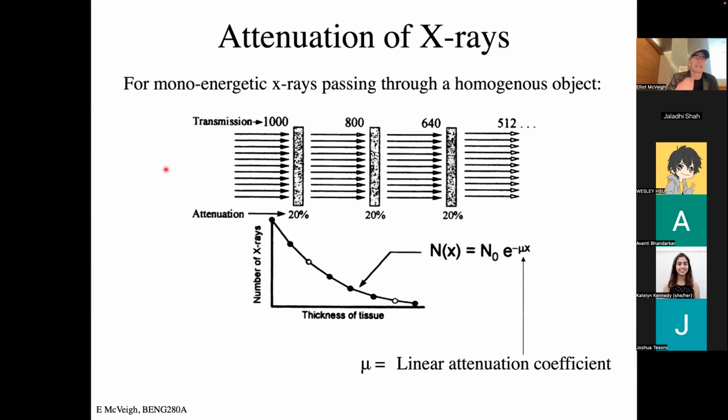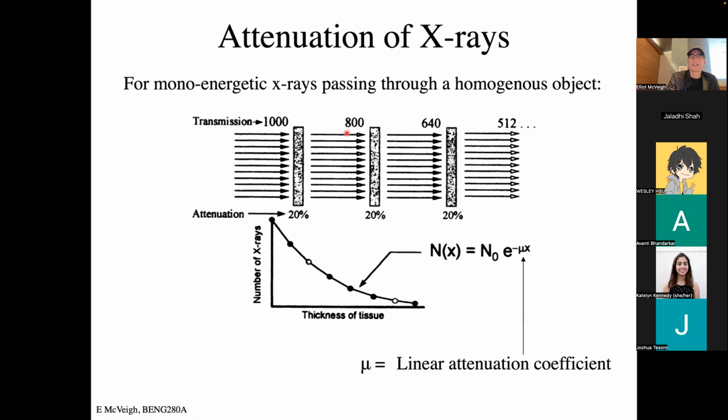Okay, so let's look at the attenuation, how you model it. This is a very heuristic explanation. It's very simple. If I have, say, 1,000 photons and they hit a target that's like a centimeter of water, and what emerges from this 1 centimeter of water is 800 photons. 200 of them got absorbed, right?